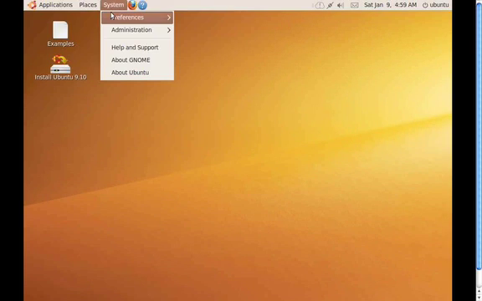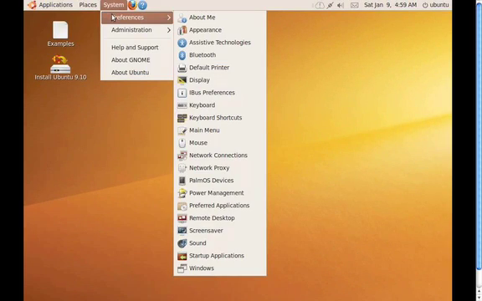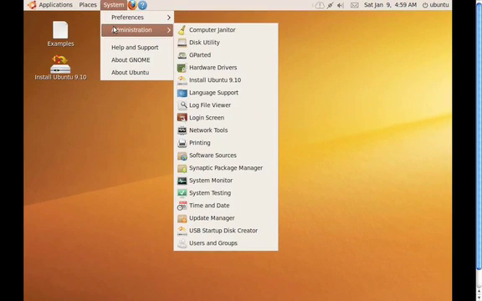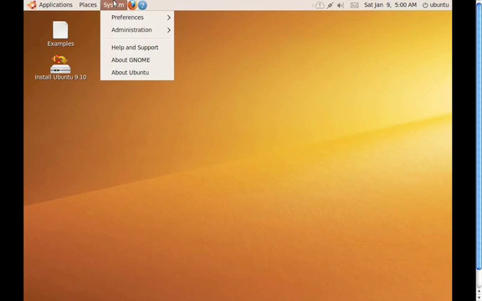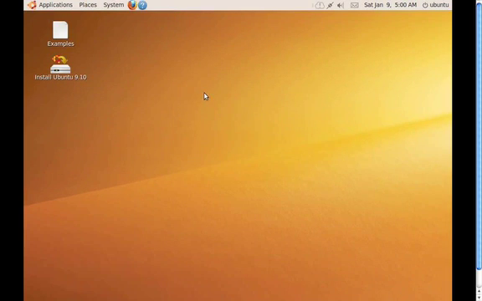You come over to the system, the preferences, basically there's a light control panel-ish type stuff going on. If your network's not working, you try to find something to do with networking, or your printer doesn't work, you try to find something with printer, you can't find your mouse, you find something with USB or something like that. It's usually not too hard to figure out. So I can see why people like it.